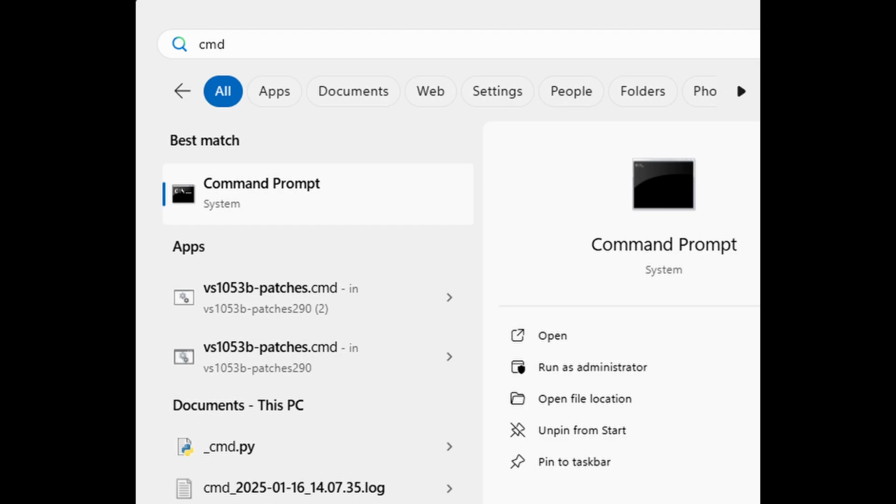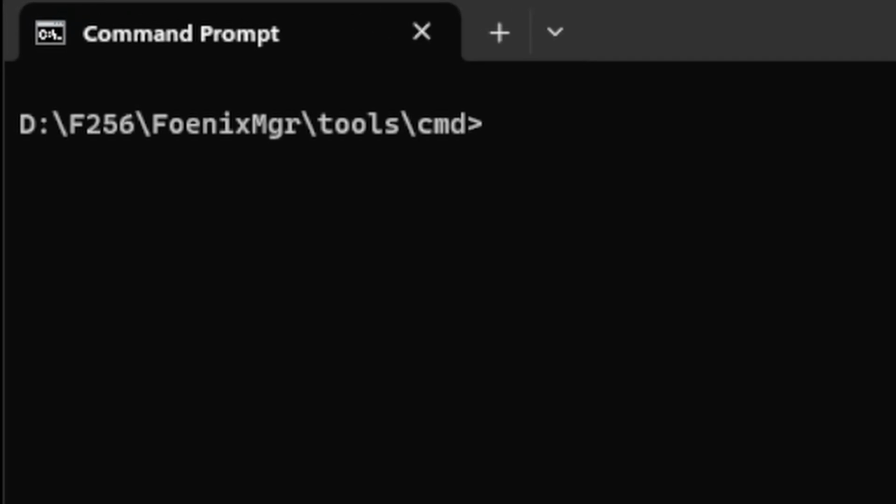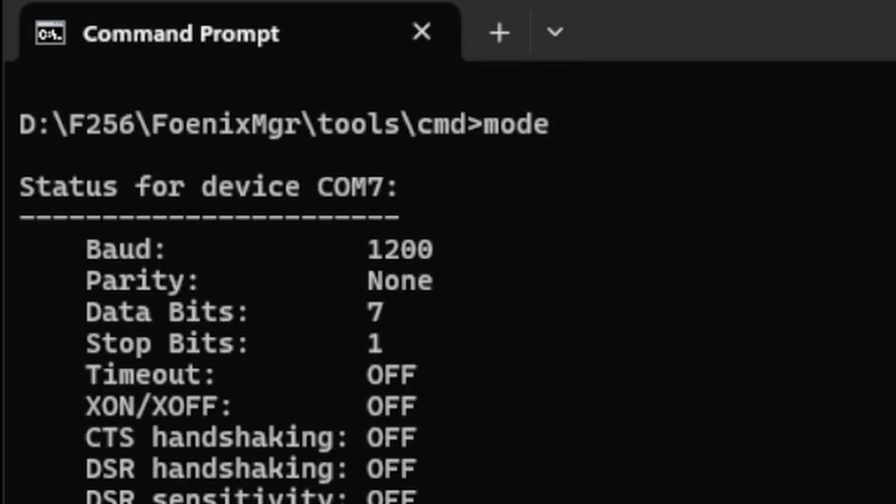Now that you've dealt with it, you're gonna head over to a command window. One piece of information that must be established is which communication port number is used when your USB debug cable is plugged in your Foenix machine. To find that out, the F256 must be powered on and the debug cable must link your modern computer and your Foenix. Then one or several COM ports are established. Just type MODE to find out about them.